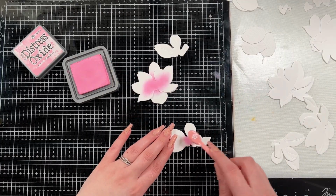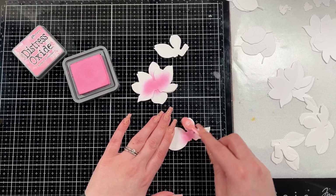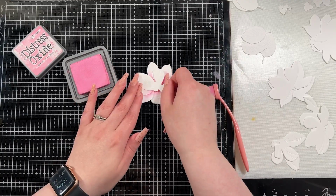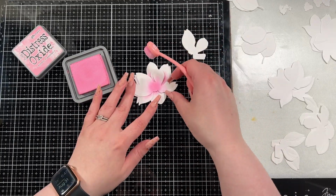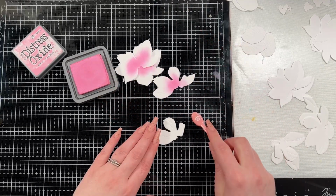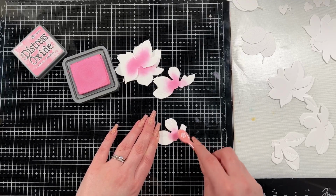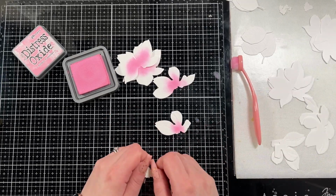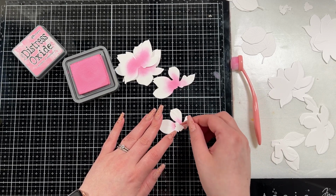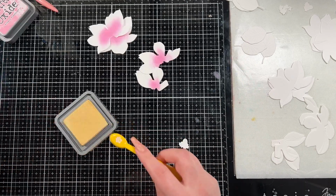There are only 4 layers to this one, so they're actually pretty easy to put together. The smallest to the largest is how I ended up adhering them. You can see here that I keep layering them to see how much pink is coming out behind the next layer. That was the easiest way for me to know how much color I wanted to add, because I didn't want it to be a super pink flower, but I also didn't want it to be just a white flower. So I had to play with the layers to get a better idea of where I needed my color and how much color I wanted.